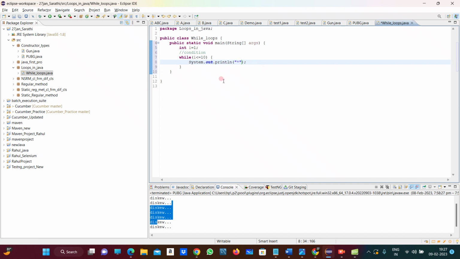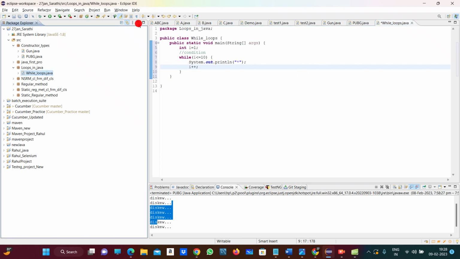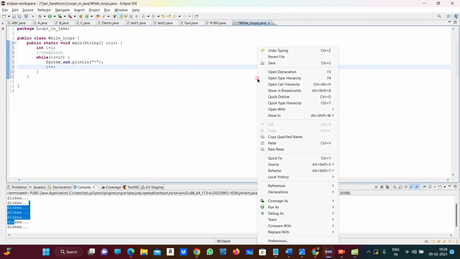And for that, what is mandatory here? I have to use the increment operator here. I will execute the program.